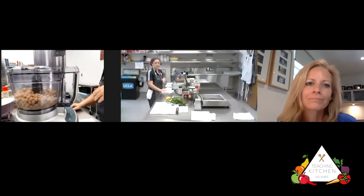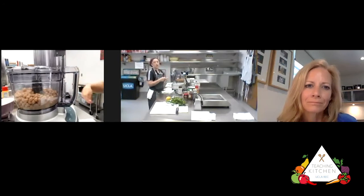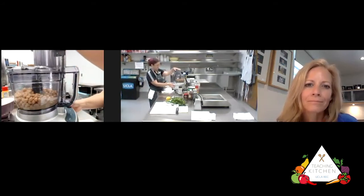If you're using a blender, make sure that you're kind of scraping the bottom each time you mix it. But you want to use the puree setting if you're using a blender, because you really want it to be a well-blended puree. So I'm just going to pulse this up.